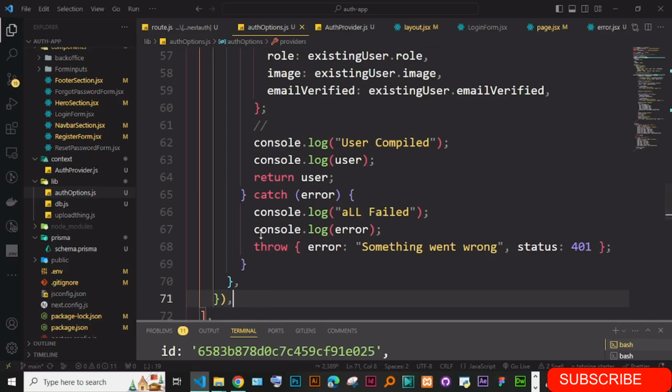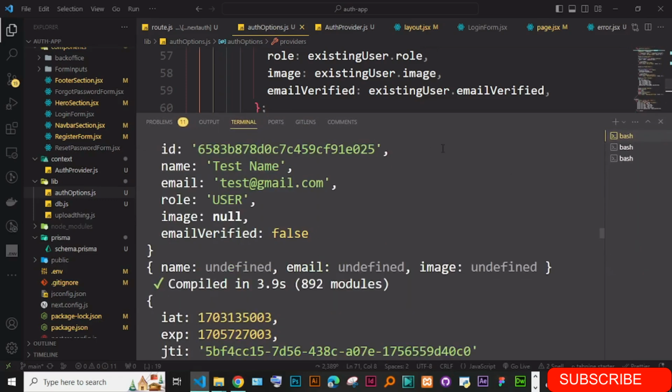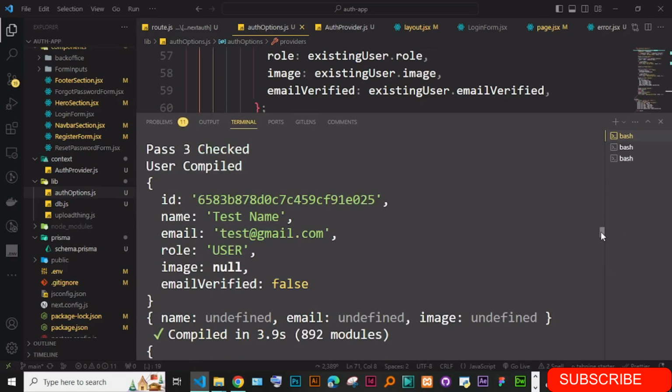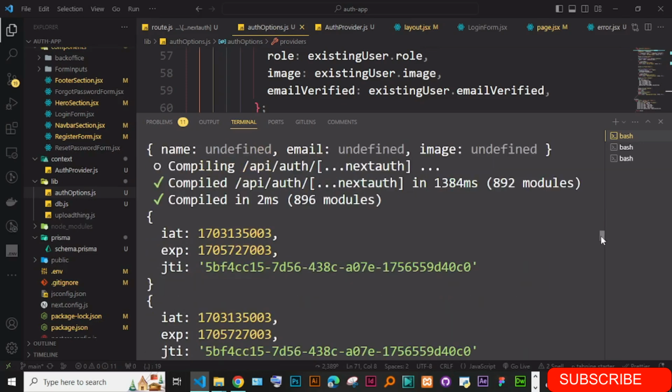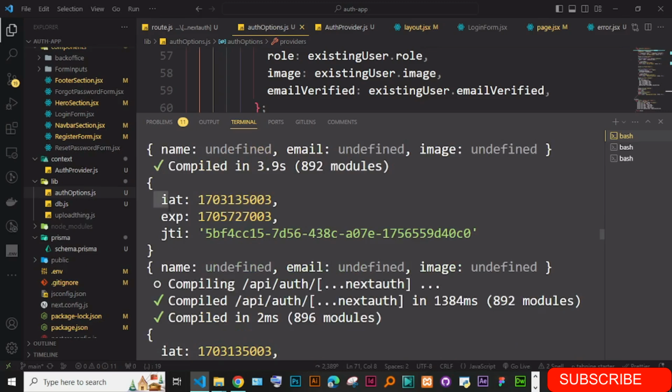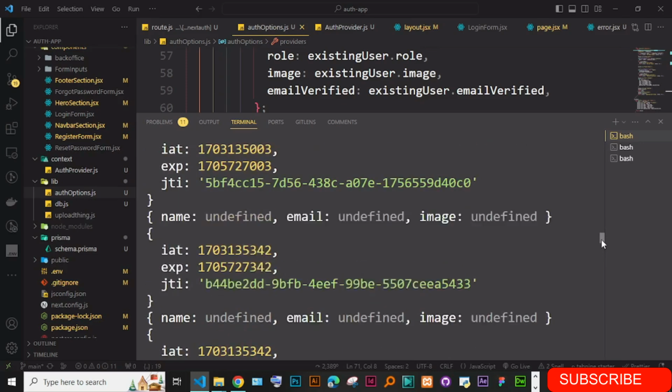Let's first look at what we have on this side. I think this is good for you to see. The user is compiled very well with all this, especially the role. And this is the only token.